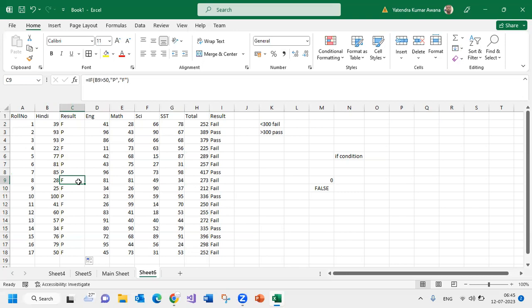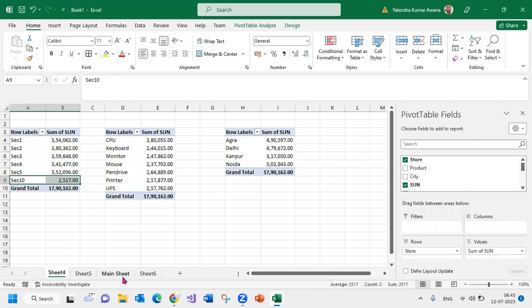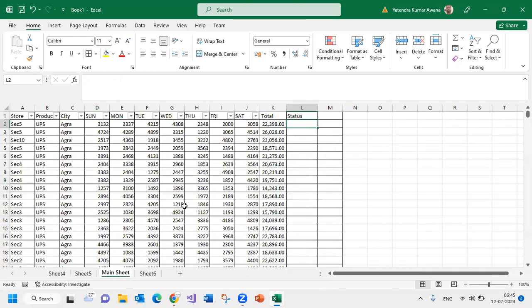Okay, good. So now let's come to your previous example. This was your main sheet, right? And this is the sales amount, right? And this is the one week total amount. And now what is your condition?